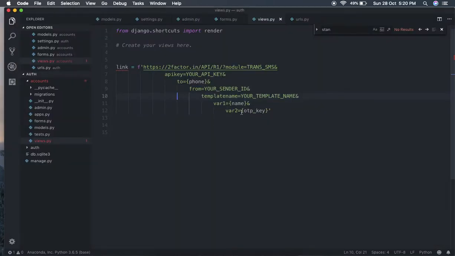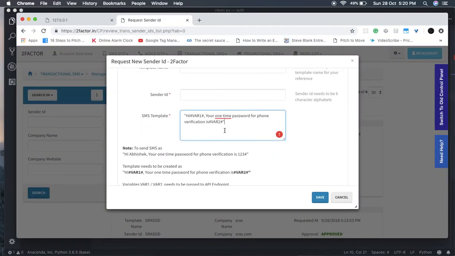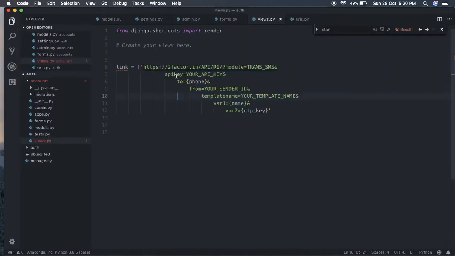We will be generating this OTP key randomly, of 6 or 4 or whatever number of digits you want, and then we hit this by using requests.get. What it will do is run this link. In the result you will get the 200 status if the link is totally fine and your API key, managed ID and sender are correct.